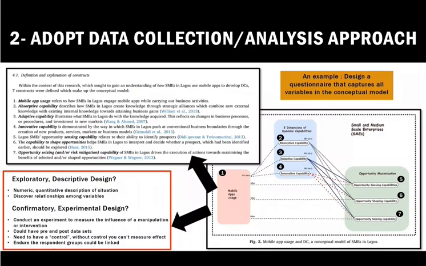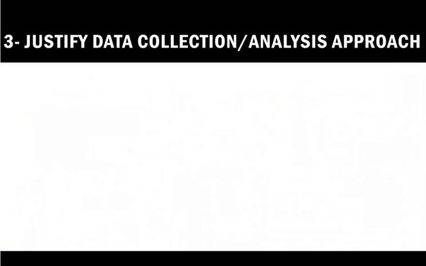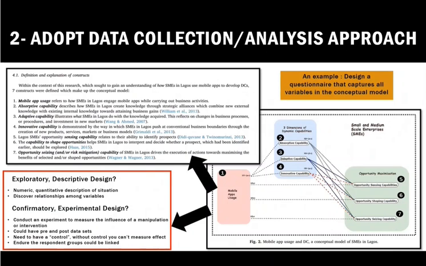So, leaving this, we move to the third stage, which is the need to justify. So now you have been able to identify those variables. The important thing is the construct, okay? And I think I need to speak to that. So the construct is I have identified absorptive capability, okay? But how do I now design my questionnaire or my instrument in a way that captures absorptive capability?